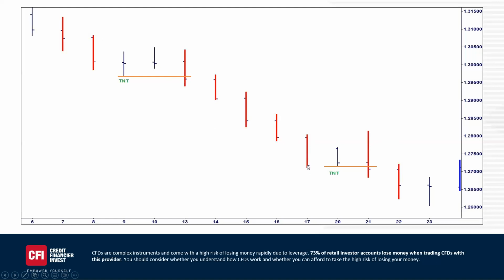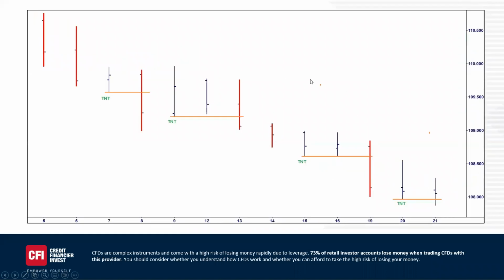Okay, so at the end of this thrust bar, we get another non-thrust bar, giving us another opportunity to make money on the short side. And then on this bar, we break down, and then yes, we see 1, 2 consecutive thrust bars, and then a bit of a turn bar, and then the market starts to go higher. Okay, moving on to another example.